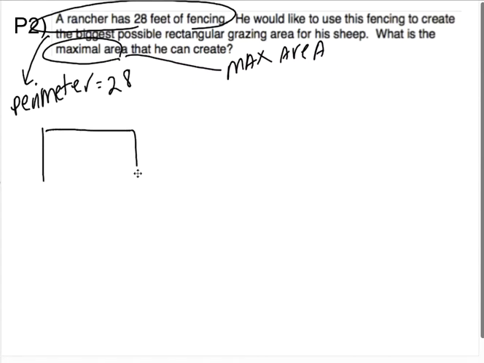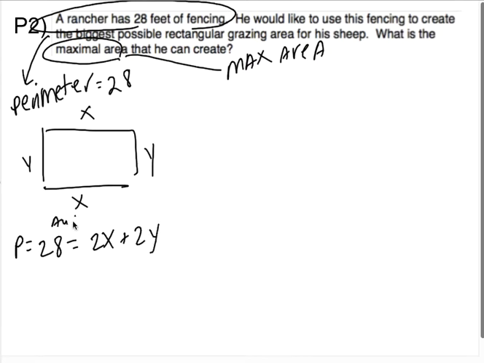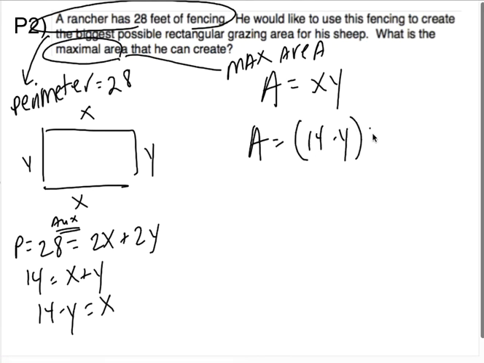Let's draw what this looks like. I'm going to go ahead and use X for the length and Y for the width. It doesn't really matter. It's a rectangle, so I recognize that the perimeter, which is 28, is 2X + 2Y. So this is my auxiliary equation. And I recognize that the area of this thing is X times Y. So I'm going to go ahead and replace one of these variables. I'm going to say that 14 = X + Y. Let's just solve for X. So I get 14 - Y = X. So now I can say that my area is (14 - Y) times Y. Area is 14Y - Y².